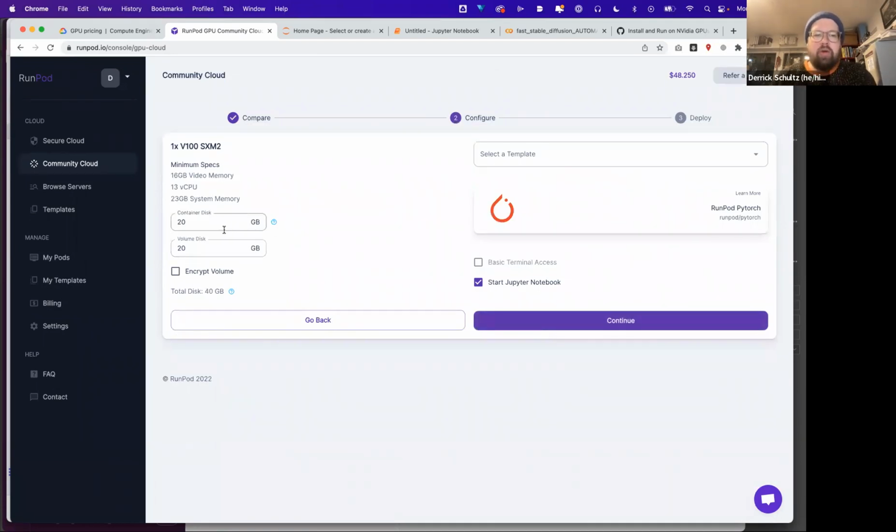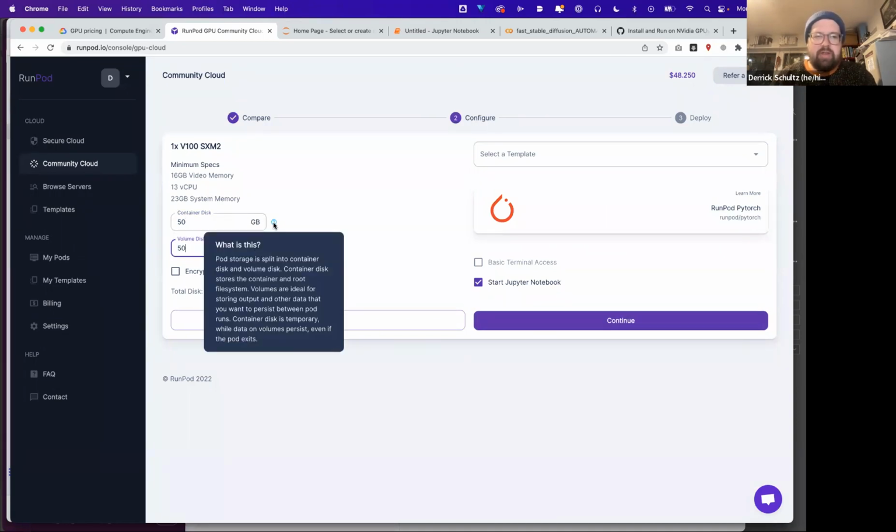Similar to Vast, you do need to set your container and volume size. I set these both to 50, which does bring up the price a little bit more. I'm still a little unsure exactly about the difference between container and volume. Volumes are ideal for storing output and other data you want to persist between pod runs. Container is stuff that you lose every time you restart the model.